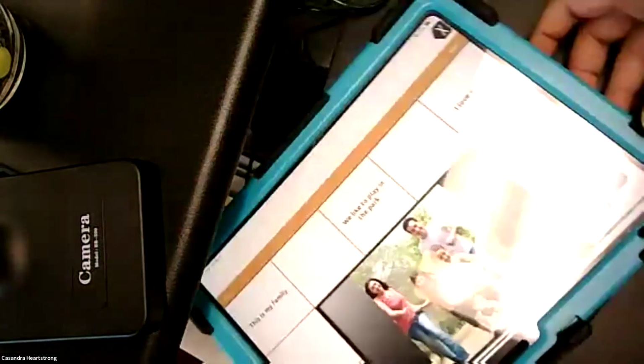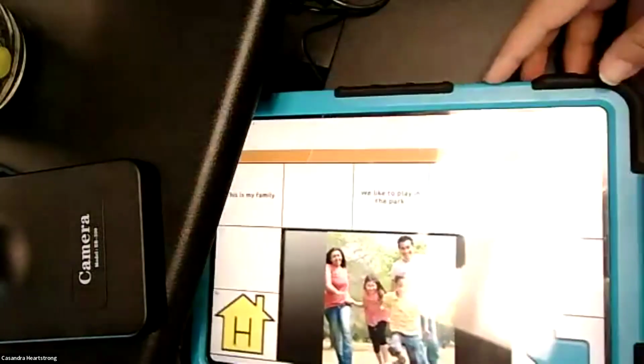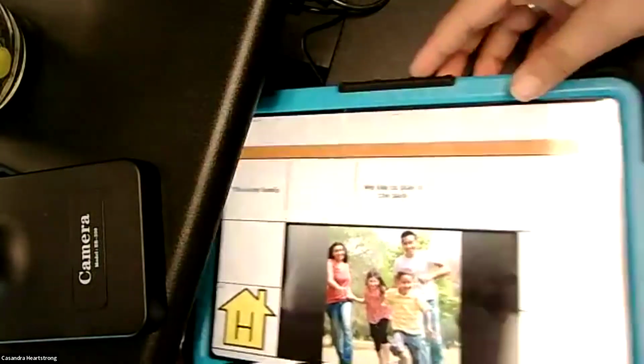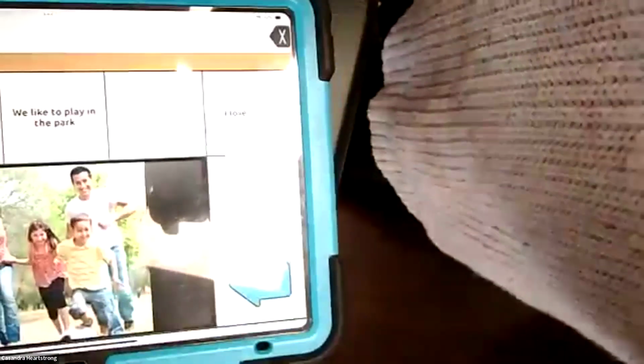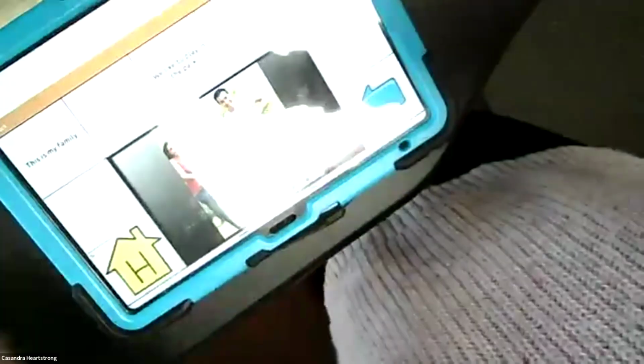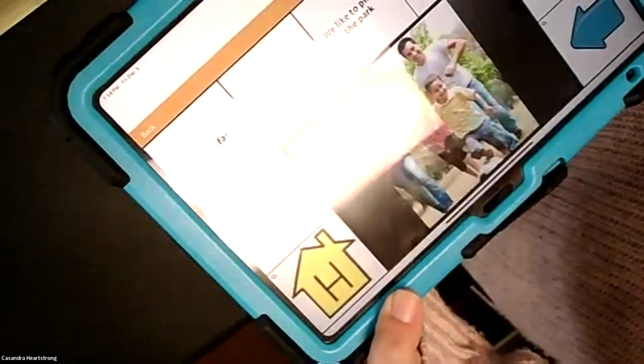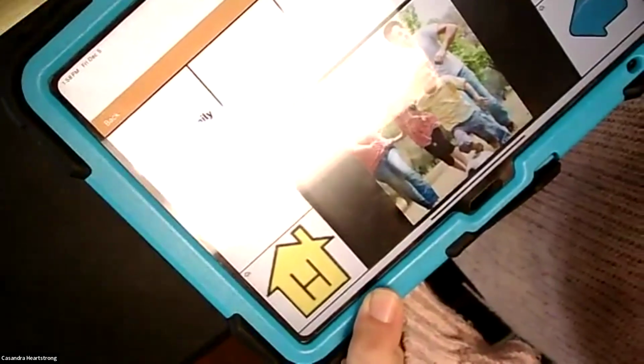Oh, let's see if I can make this as clear as possible. Bear with me. Okay. I need to pin myself so I can see myself better. Pin.